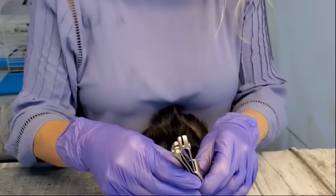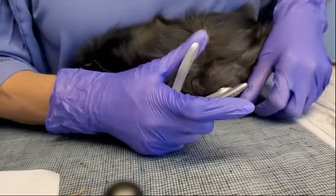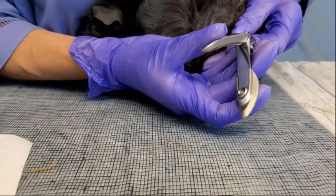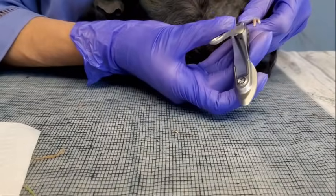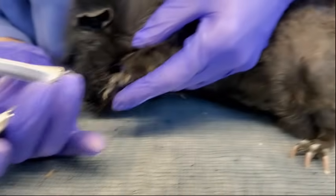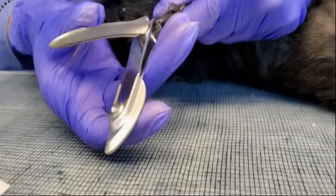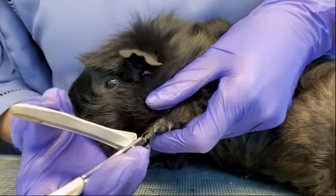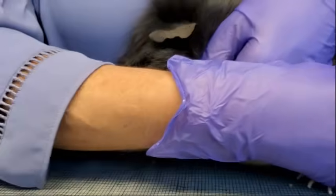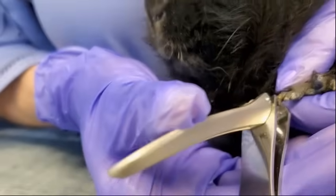Let's start. I'm just going to do his little nails. Hi baby boy. Let's start with your nails. Good boy. He's got long nails, and the quick is in there, so I have to be careful here at the front. Everyone is going to ask how do you clip those black nails so well? Well, you can tell where the curve is. The curve on this one is literally here.